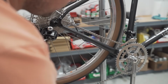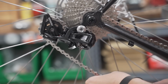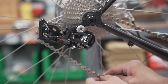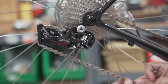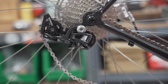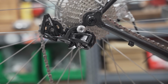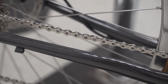Now we have to measure chain length. So there's a lot of ways to do it. I've always done it this way. Just measure basically small, and then just wait until you have just a little bit of actuation on the derailleur, and that's how you know how many links to take out. So right there looks good. So we're going to take out 1, 2. Actually, do you count links by pairs or individuals? I guess if you're talking individual, it would be 1, 2, 3, 4, 5, 6. 6 links. Now we have to put the quick link together, and literally, that's all you had to do.